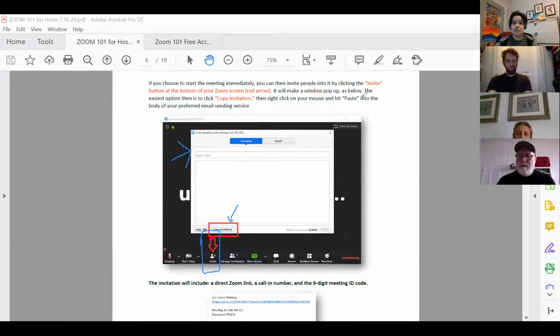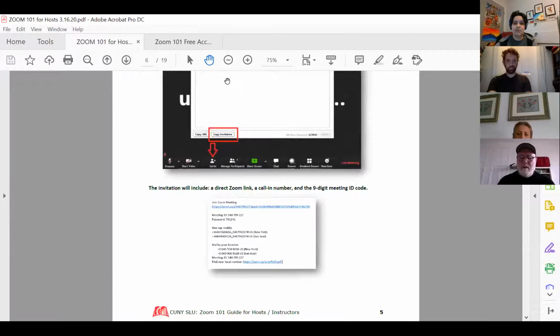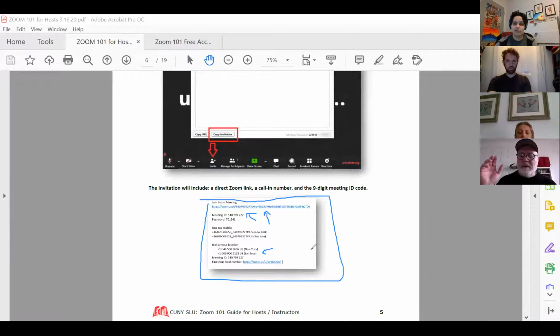The invitation will look like the following, which all of you should have received. Something just like this, with your meeting ID, your code, and the phone number to join. Okay, so when you copy and paste, it'll come out just like this.